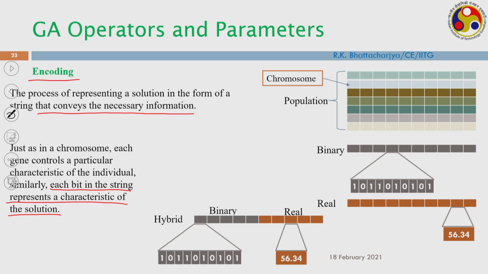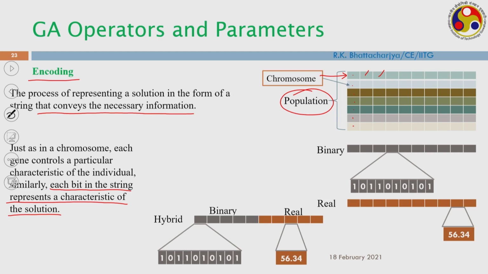Here I am representing a population. As I said, a population is a set of solutions. So, what is a solution? A solution means one chromosome. Suppose the population consists of chromosomes; here I have 1, 2, 3, 4, 5, 6, 7 chromosomes in the population. Each is a chromosome and these are all gene information, just like the biological chromosome, and once you have the gene information, you can apply the crossover concept on this chromosome.